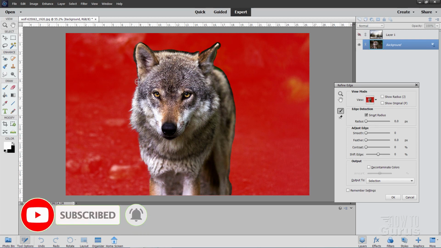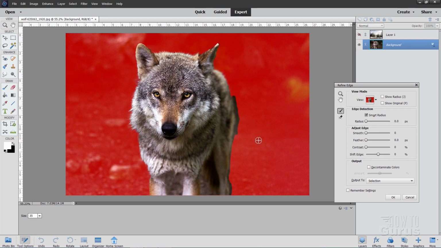It's pretty quick, as you can see, and we may need to come in and do a little bit of adjustment after this is done. We'll take care of that in just a moment. But just take your time on this. Don't try to rush through. Now around the ear, I found on this one, just come in kind of like that. Don't go too far in or you'll lose a little bit of it. And then get this back side. There we go. Just work your way down and across the bottom.